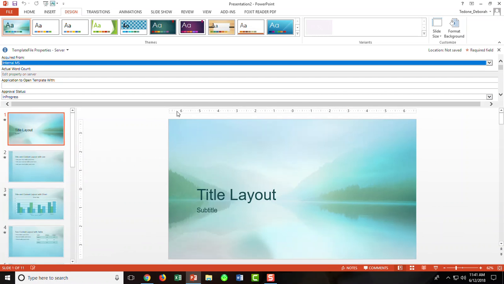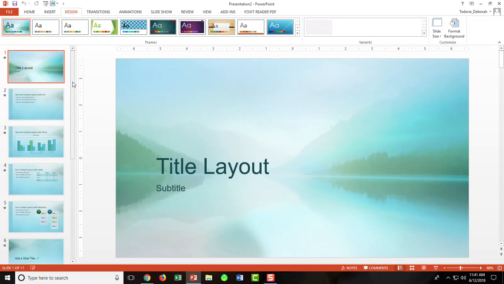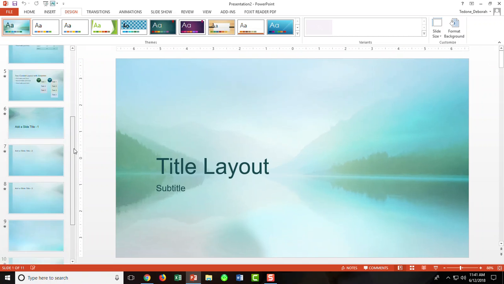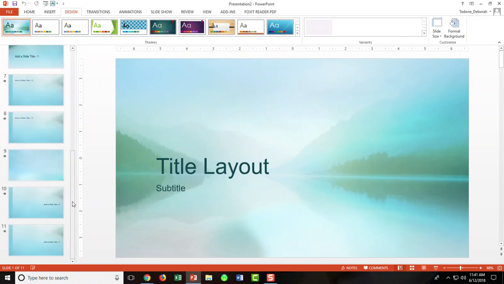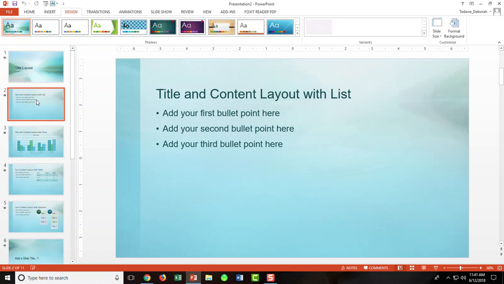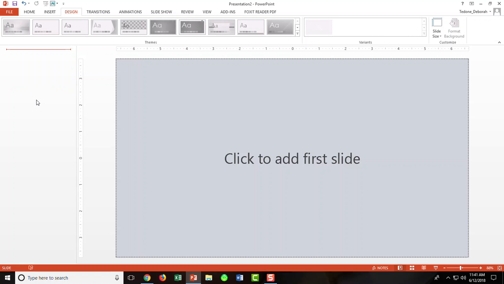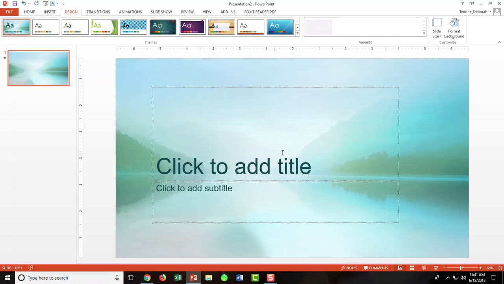And this is what my slides will look like. Now when you choose something from your File and New, you're going to need to get rid of this right here. And it will show you what different slides are going to look like should you choose different kinds of layouts. But for the purpose of this presentation, we're going to do just the basic layout. So I'm going to go to number 2 and just keep hitting delete till you get rid of all of those extra slides. Okay, let's add first slide.